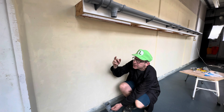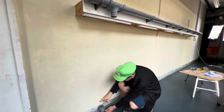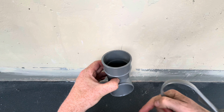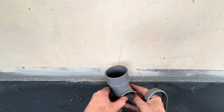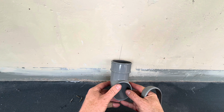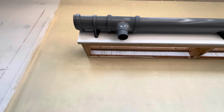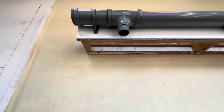We are now going to connect the guttering to the down pipe to the shoe. The shoe is just where the water comes out at the bottom. And see that line there? We want that line to be with that line. So that line is the middle of the running outlet pipe.